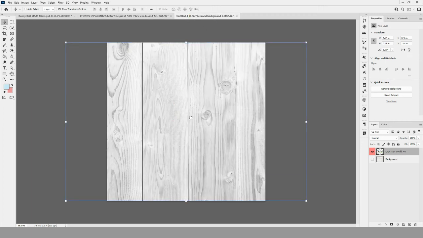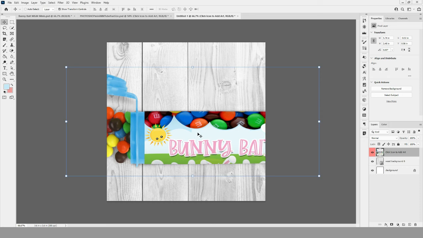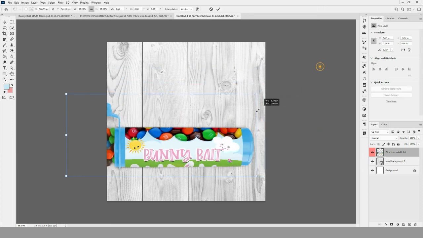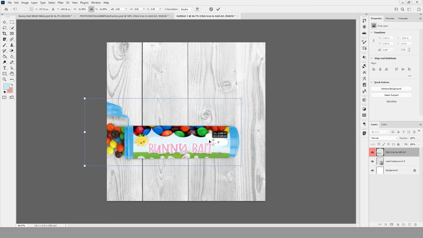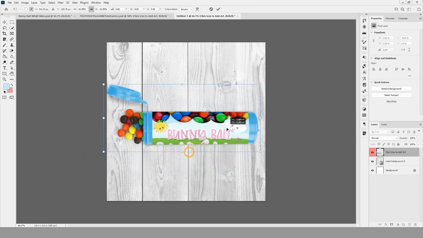Now, once you get it onto your new file, you make the adjustments. This is where you will add your watermark, your business logo, your website information, whatever it is that you need to add to your photo to get the information to your clients or your potential clients so that they know that this is a service that you offer.